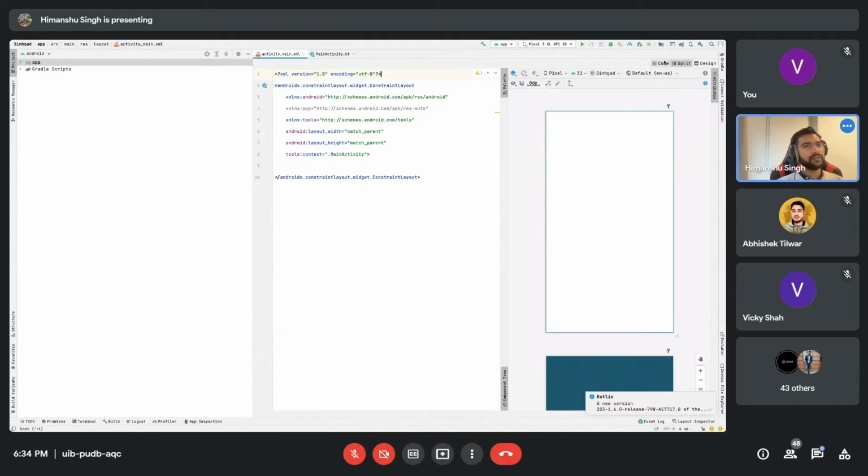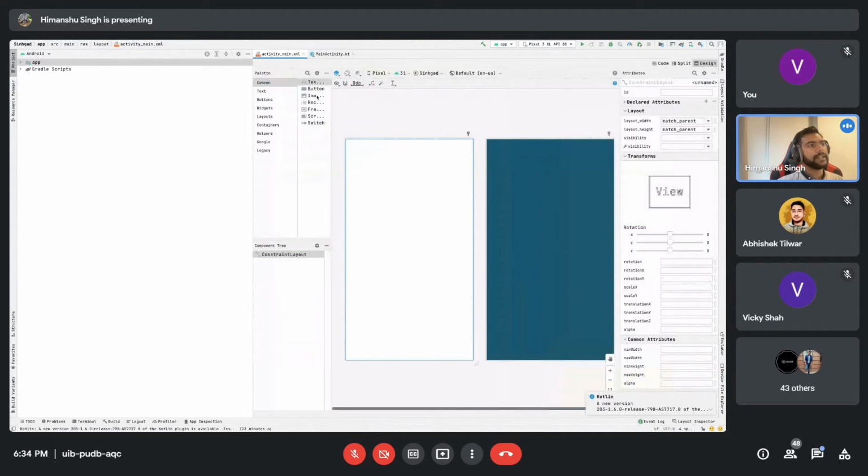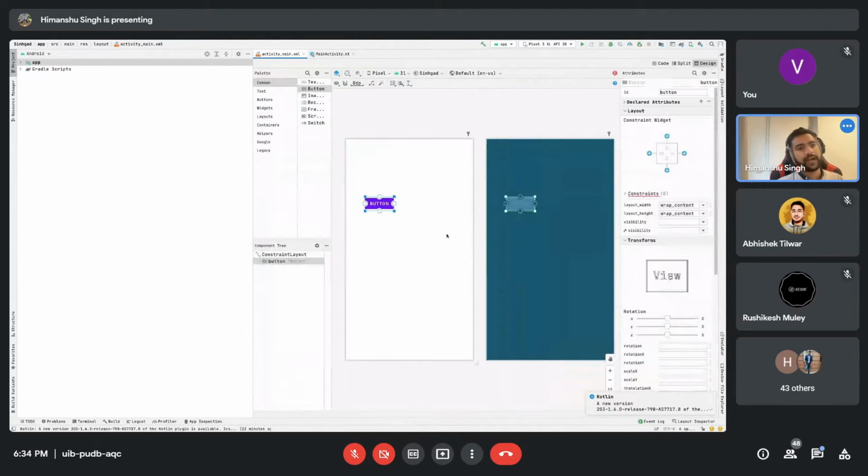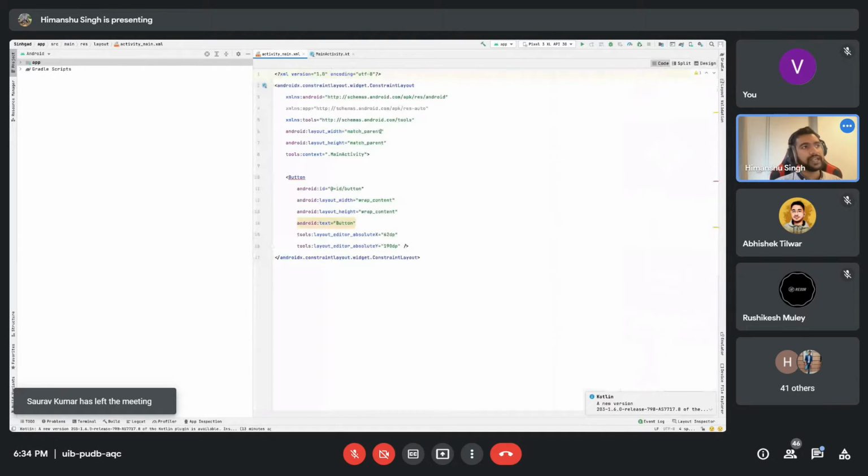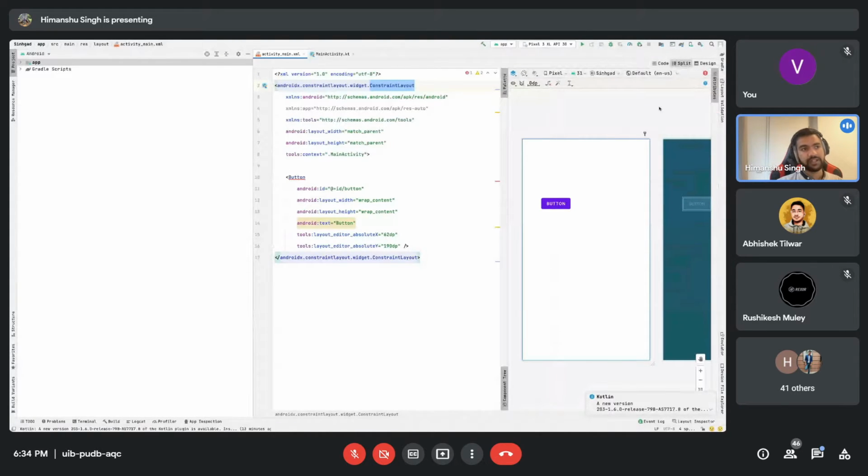So I'll go to design. Let's say I want a button here. So I have a button. Now, if you can see in the code base, I am using a constraint layout. To explain a constraint layout in layman terms, this button has to be constrained to certain relative positions.